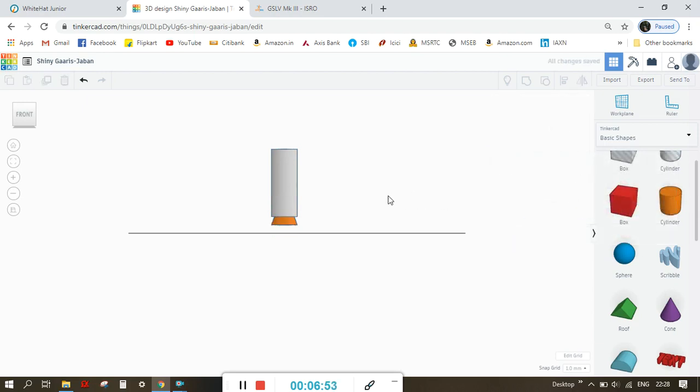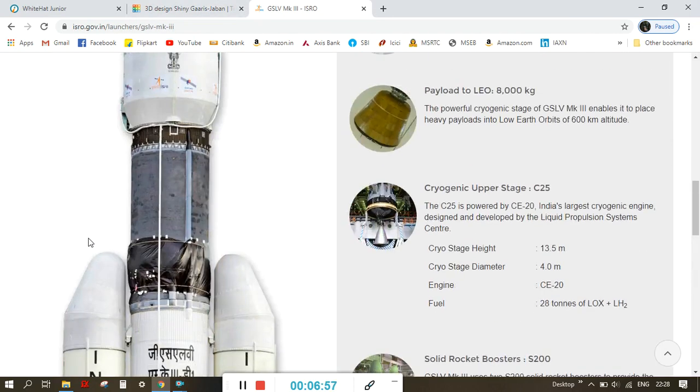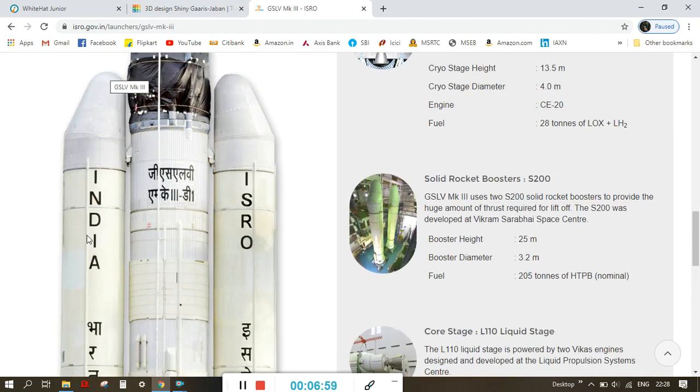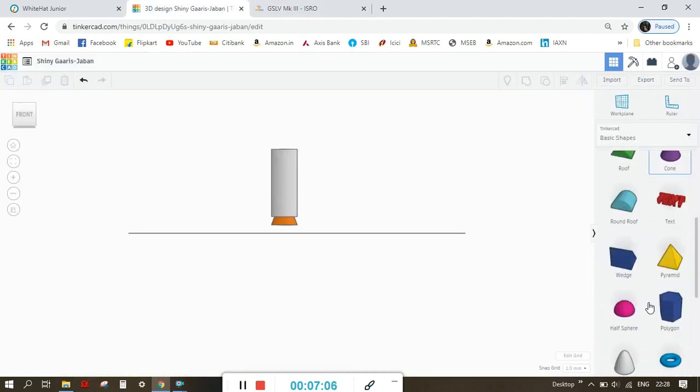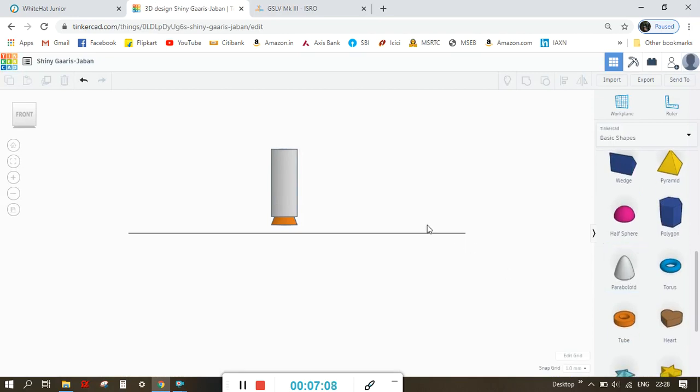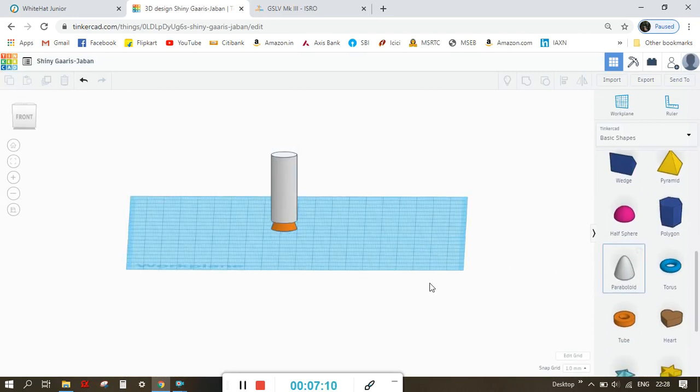Okay, now we have to add paraboloid, right? Because if you observe over here, the paraboloid is on the top of the cylinder and it is slightly tilted, right? So we have to give that effect also. So if you see, this is a paraboloid, I have to tilt the plane. I will add the paraboloid and I will try to make its dimension 15 and 15. Right, its height is 20, so we will keep it as it is, right?